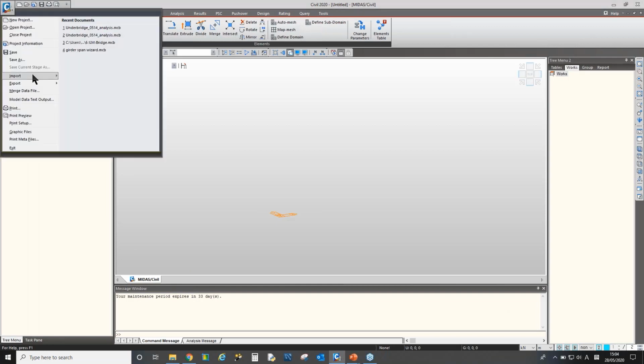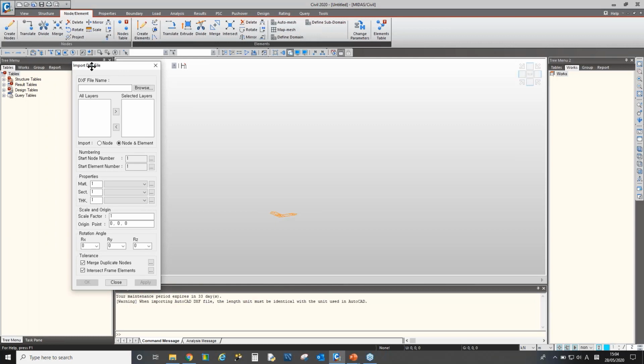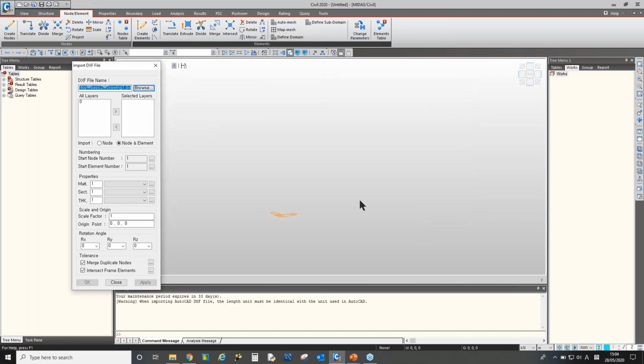On the file menu, we have the import menu. Here we can find AutoCAD DXF file. If you go to this menu, then you can find the import DXF file window. So we can browse for the DXF file. This is an example CAD file. The drawing file may contain lots of layers.